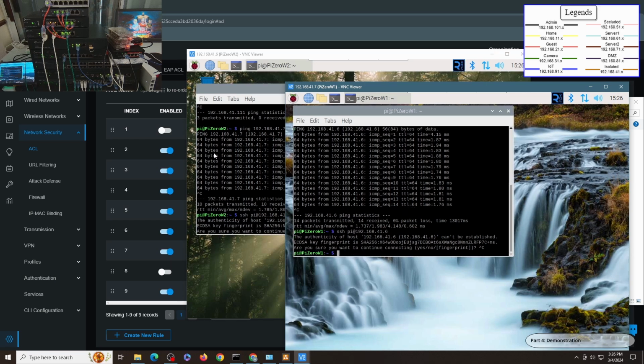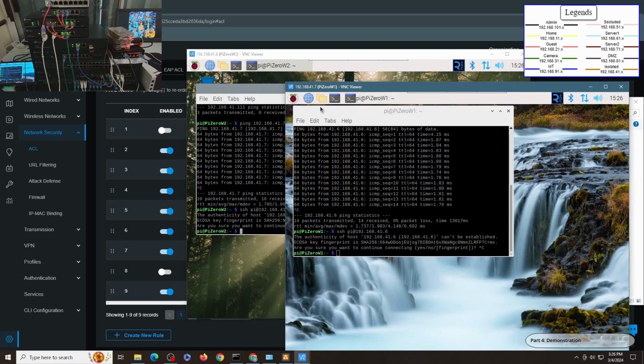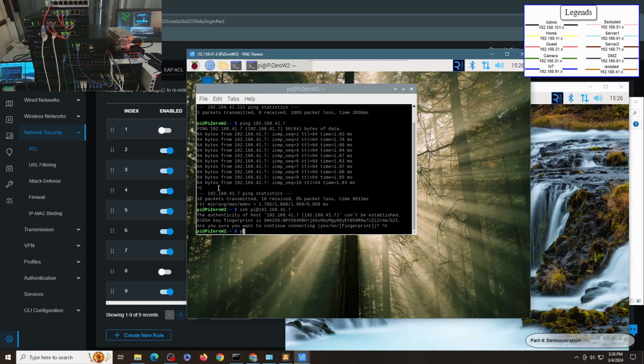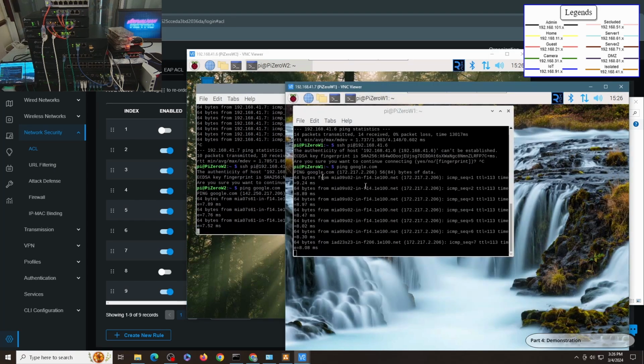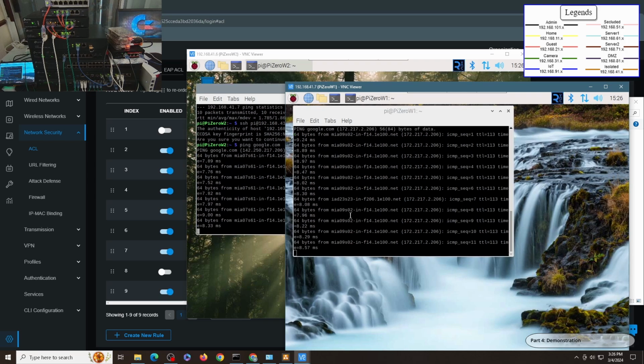Control-Break. My Pi Zeros, these machines, have issues using the browser. So to demonstrate access to the internet, I'm just pinging google.com. Okay, so that's how it is for the isolated VLAN without any ACL.